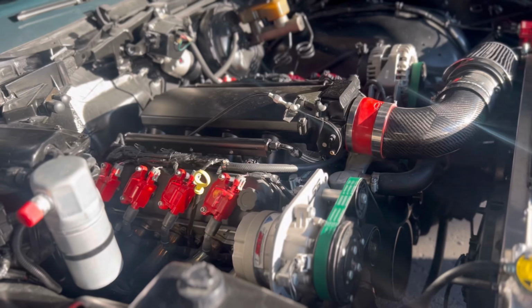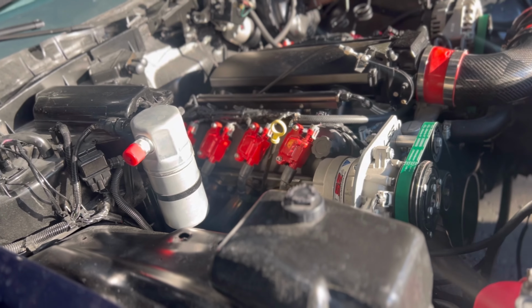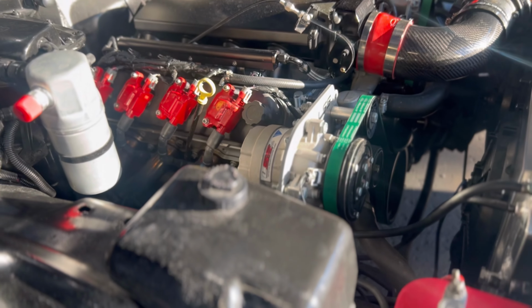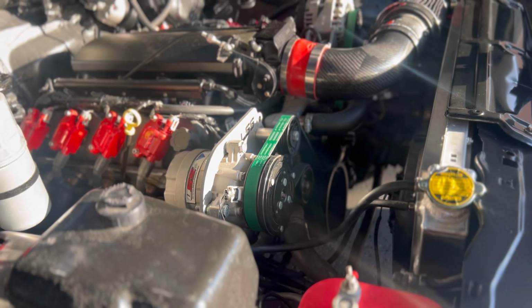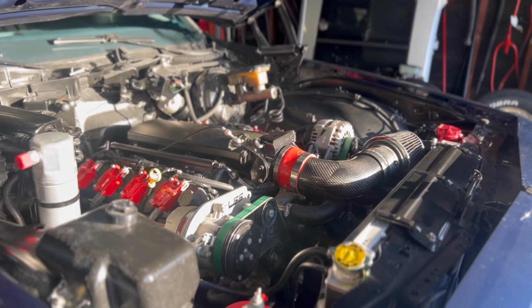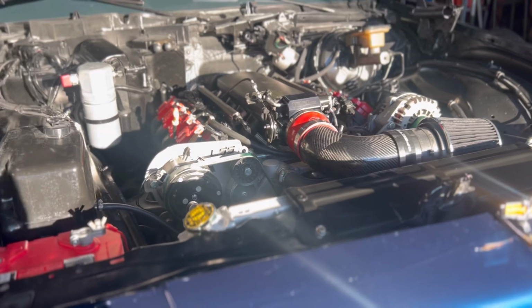And I do LS swaps, but I really don't do them for outside customers. I just do them for my own vehicles. But yes, I did this LS swap right here in my garage. So got it running and everything over here, right here in my garage. The only thing my buddy did for me was he deleted the VATS on my computer and he programmed my computer to run a 4L80. Other than that, everything else I did, got it running, wired it up, everything. So that was the task at hand.